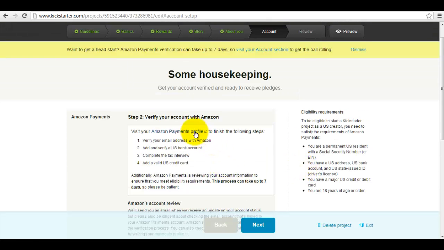And I had a little problem verifying my Amazon payments profile. The business identification number I supplied them, they said was not matching up with something in their system, so I had to actually fax them a copy. And that's been a week since I got the email. I faxed it and I still have not received any word back. So go ahead and get this part taken care of immediately, because it may cost you a little extra time.